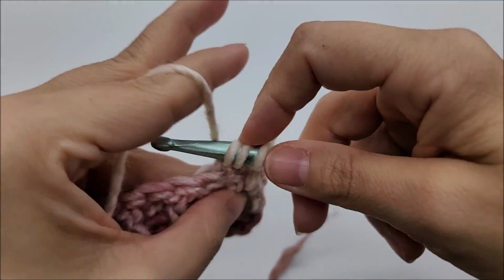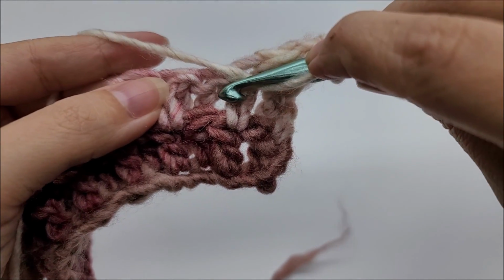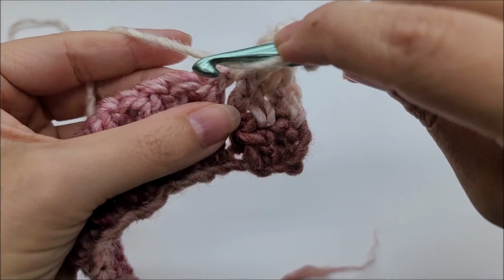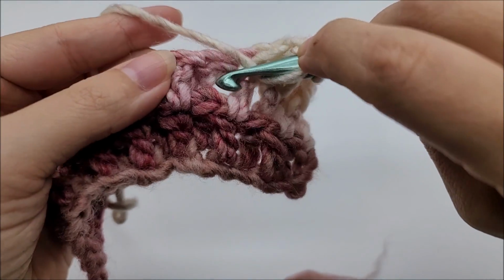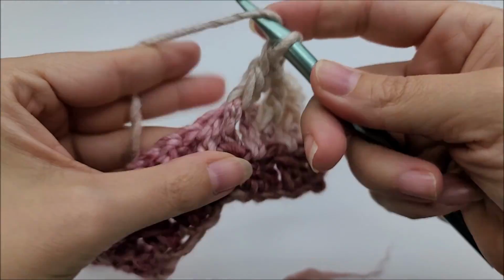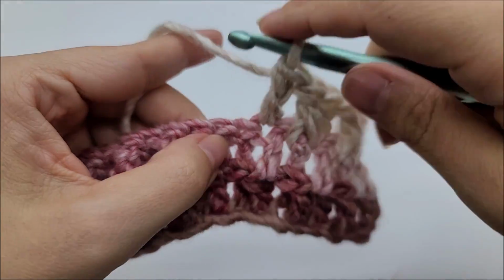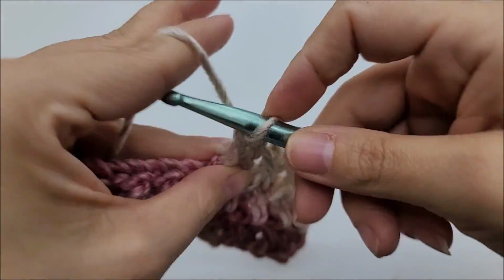Double crochet into the next. And front post double crochet into the next. Double crochet into the next, and front post double crochet into the next. So we're just double crocheting on top of the double crochet from the previous row. So we double crochet, and we're putting a front post double crochet around the front post double crochet from the previous row. And we're just going to repeat this until we get to the end.